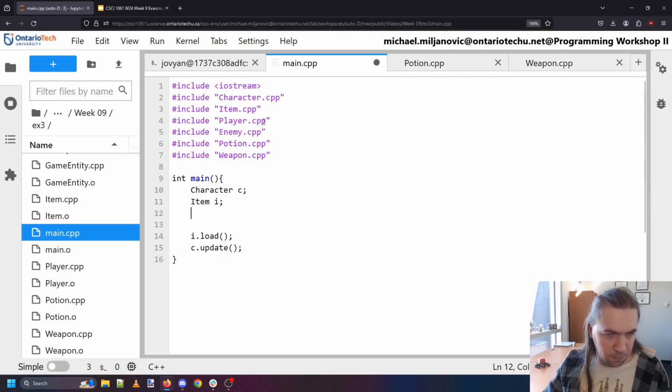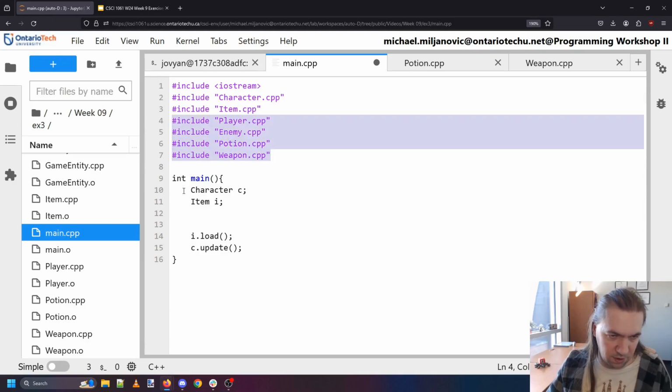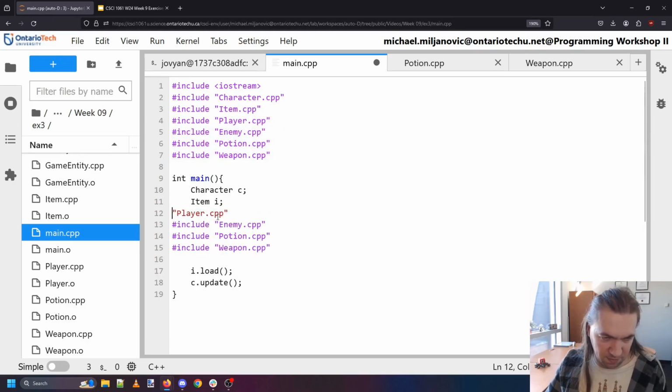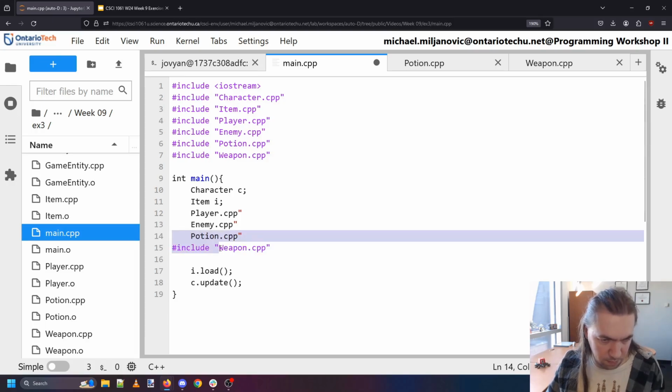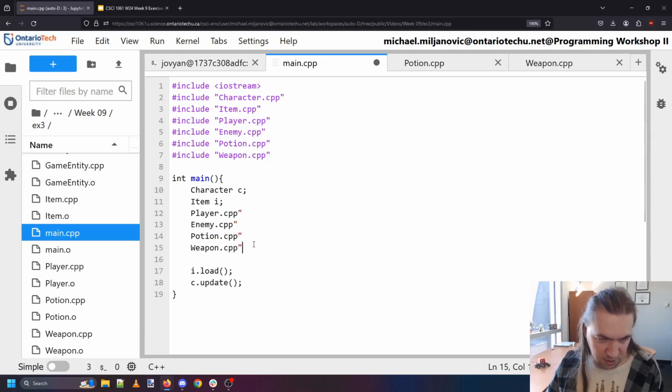Just going to shortcut my way through typing this. Save myself some typing time. These are not .cpp's, these are the types.